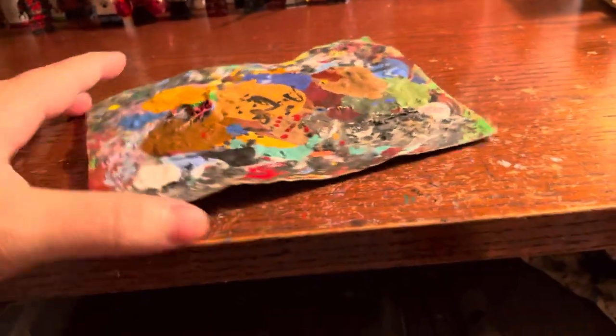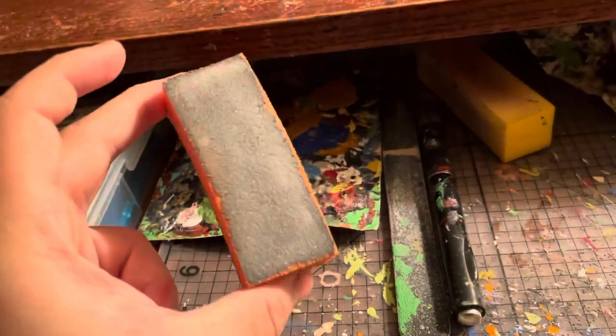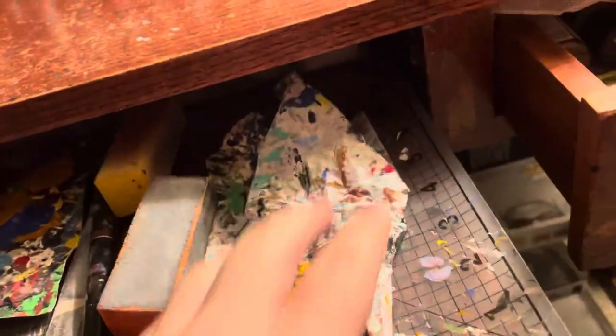This paint palette has solidified like a brick — I've been using it since I started posting figures, so it's very old and thick. I use it to mix paints. I also have an eraser that I use to get off printing — I stopped using a different tool for that because it made things look matte and less shiny. And there's a light sanding block for smoothing things out, not for aggressive sanding. This napkin is just what I use to wipe off paint.